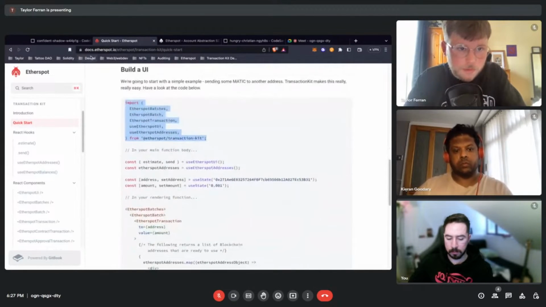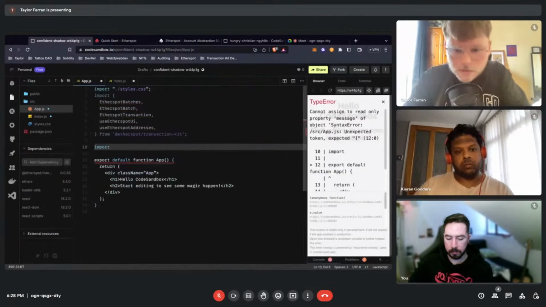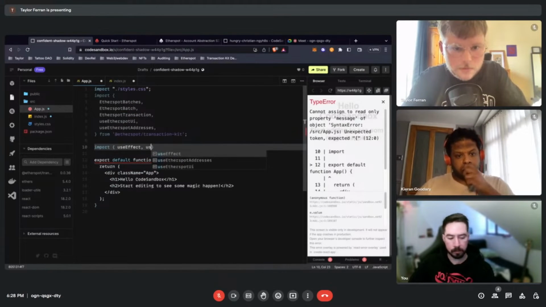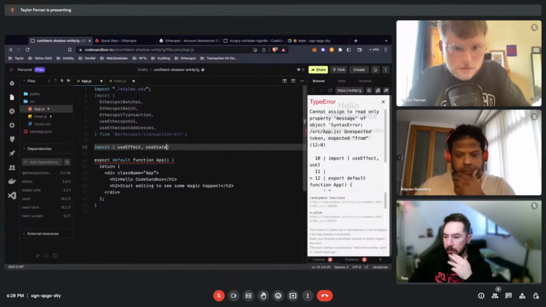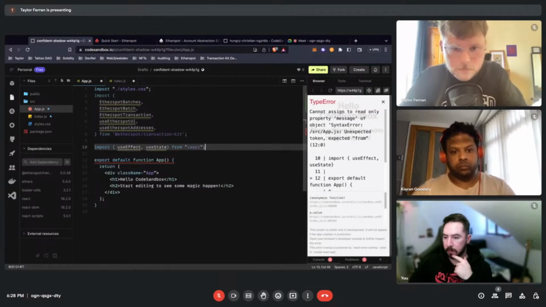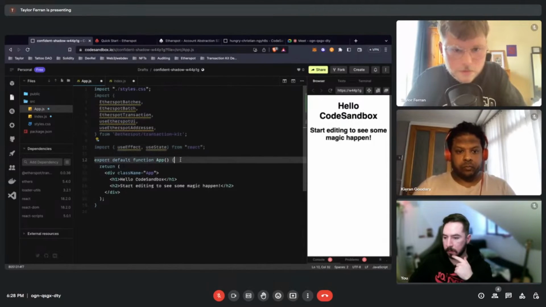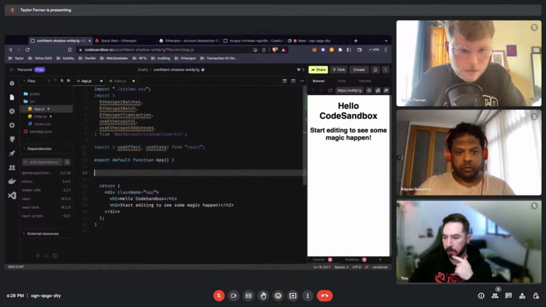So I think, oh yeah, no, we also need to put in our React stuff. So we're going to use useEffect, and we're also going to put in useState from React. Okay, and I think that's all our imports. So the rest of the code is just going to go inside the app here itself.